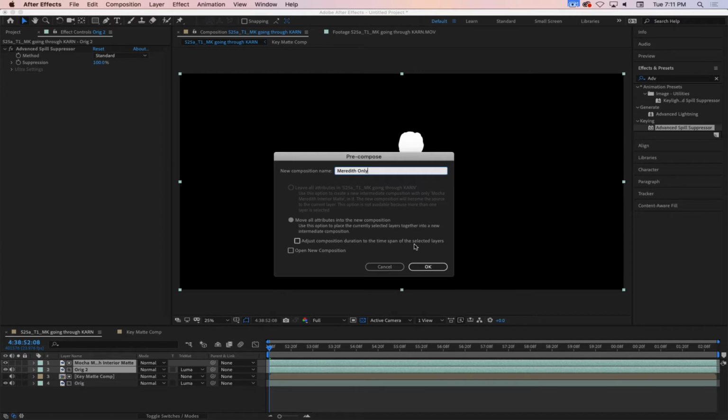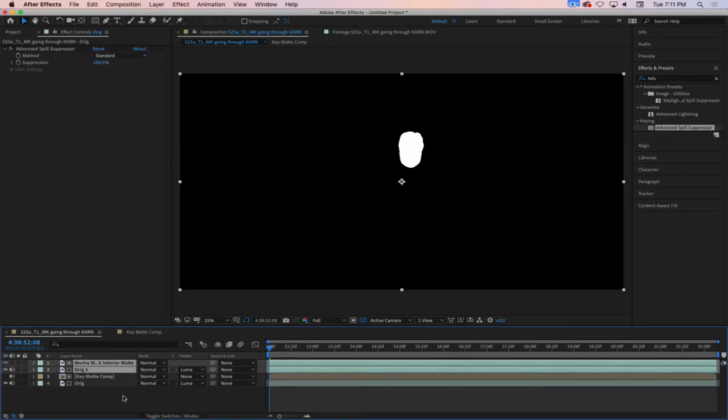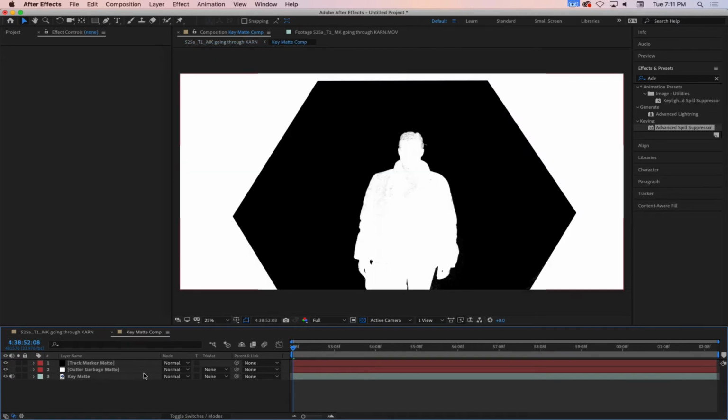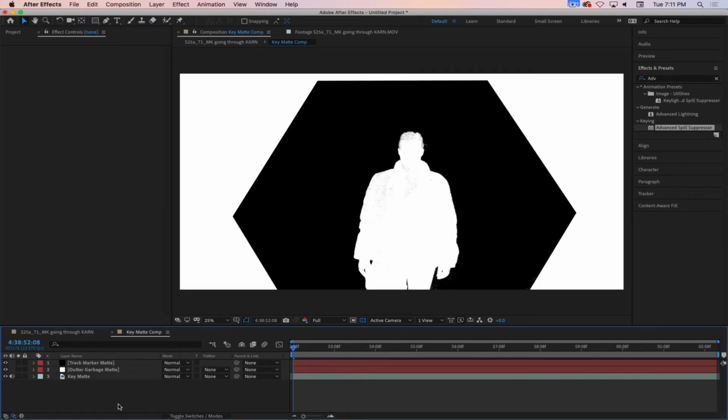Did you just copy that matte? I copied, so we'll step back here. Ready? So here are the steps. I have the Meredith interior matte. What I did is I hit Command X to cut it, right? So I'm cutting it from this layer stack. Cut. Now we just have our key light and our garbage matte. That's all we have here.